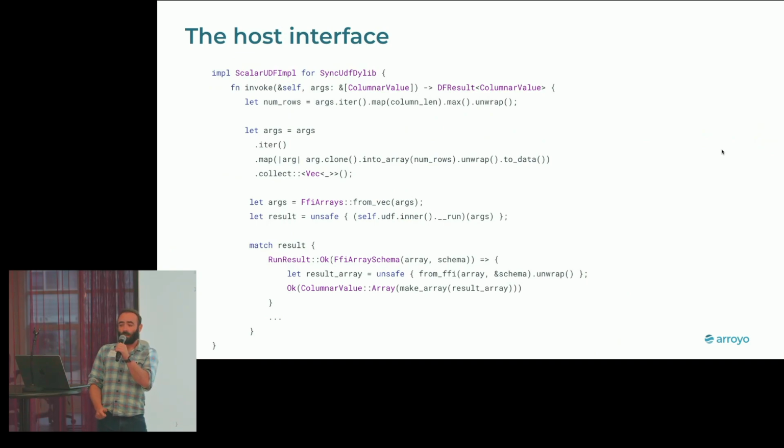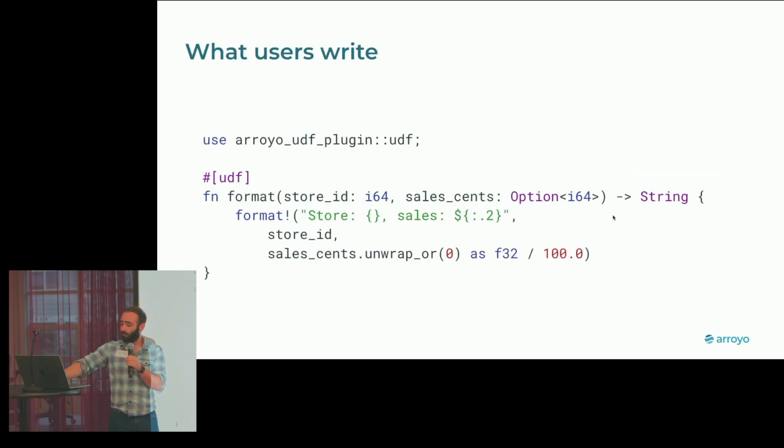On the host side, basically, we take in the columnar values, which is the arguments to a UDF, and we decompose it into these FFI safe types. And something to note here is there's no copying involved. There's no real overhead. It's just telling the compiler that this thing you think is this thing, it's actually this thing, but it's not actually changing the data. And because that is not something that Rust can prove, there's unsafe involved here. Anytime we're going across a C boundary, the compiler can't really prove anything about that, so everything is unsafe. And then we actually call our UDF and then manage the result.